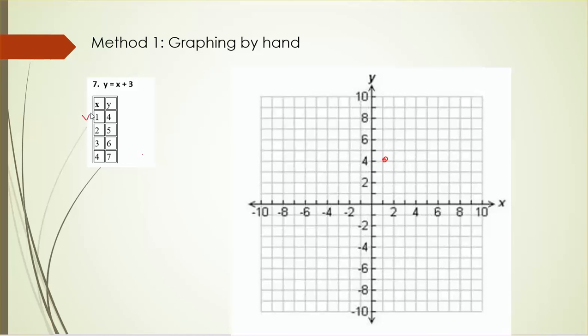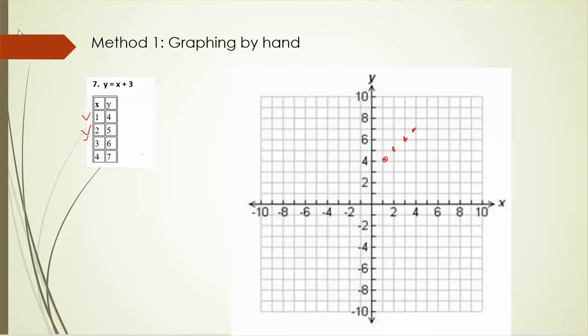And we did the first one. Now we're going to do the point 2, 5. On the x-axis, you go over 2 and up 5, and then you put a point. So we did the second one. The next one is 3, 6, so you go over 3 on the x-axis and then up 6. And then we got that one done. There's one more, 4, 7. So go over 4 and up 7. Oh, I almost went too high. And then put a point.